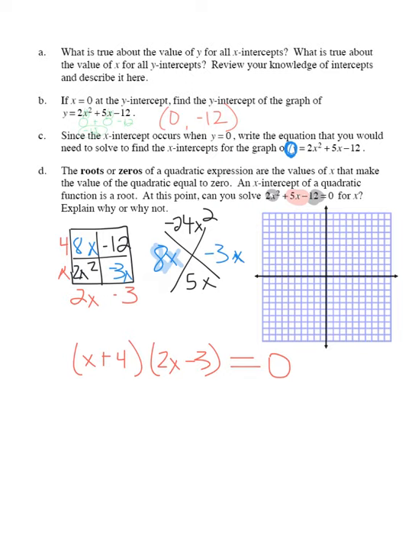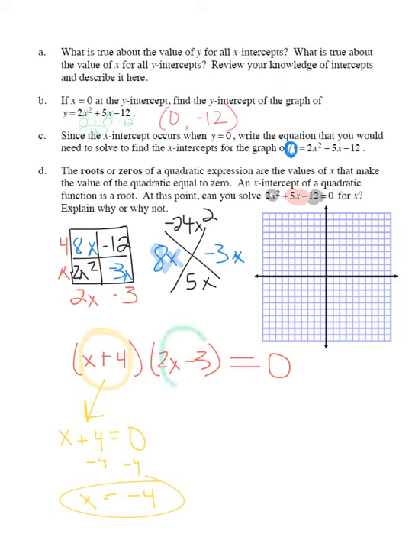Anything times 0 is equal to 0. So if this first set of parentheses I could make a 0, 0 times anything else in the next parentheses would still be 0. So we're wondering what number could we plug in so that this first parentheses would make a 0. When would x plus 4 make 0? Well, we can minus 4, and we'd get x equals negative 4. There's one of our x-intercepts. And I could check it. If I plug in negative 4, negative 4 plus 4 is 0, times whatever's in the next parentheses, it'd be negative 11, would still make 0.